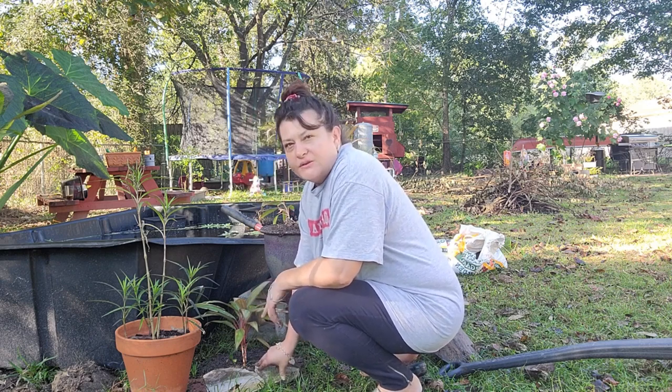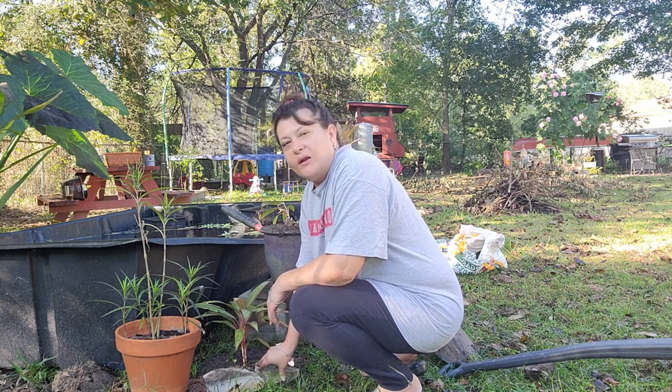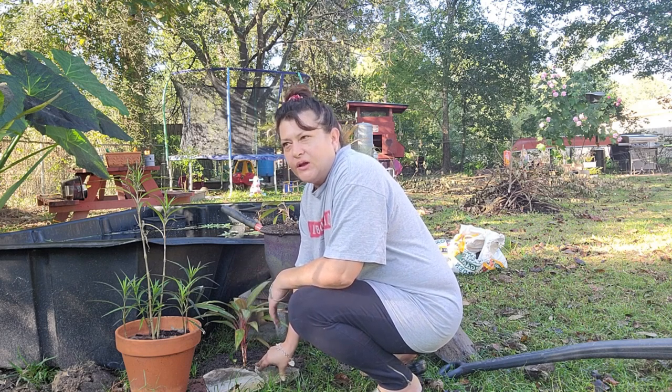I'm going to put a bunch of rocks around it so that my chickens don't dig it up, because they're really bad about digging in new dirt, and they will dig it up.